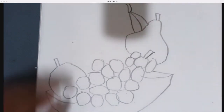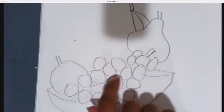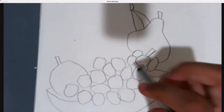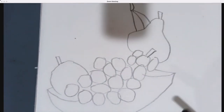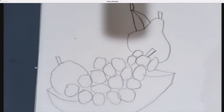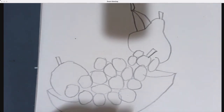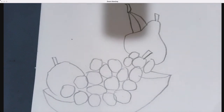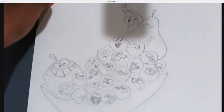So this is really the whole fruit bowl. And on this, you can really just draw any face you want. So I call this the fruit picture bowl, where you can draw all your faces inside here. And then when you're done, you can mix and match your faces and make them your own. You can pause the video so that you can draw these faces.